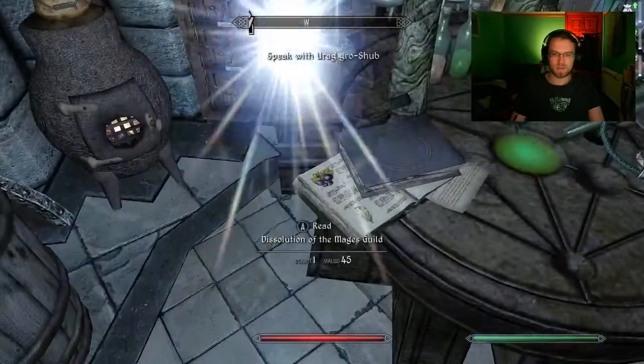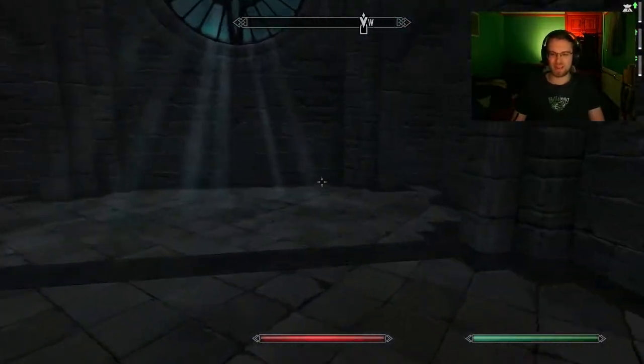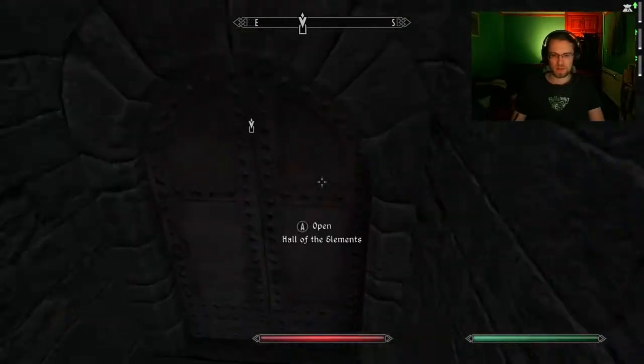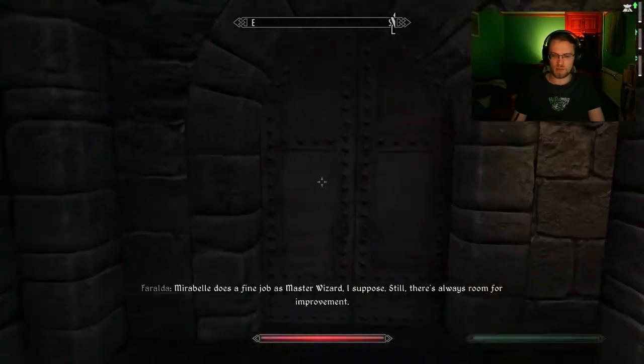And I hate you. Savoth is seriously the worst. The worst fucking guild leader in Skyrim. Just period. I mean, Astrid fucking destroys her own guild and she's still better than Savoth. I just wanted to let you know that Mirabelle does a fine blah, blah, blah, job. Whatever.